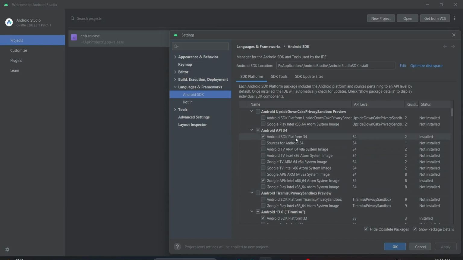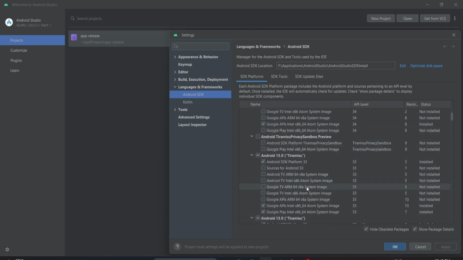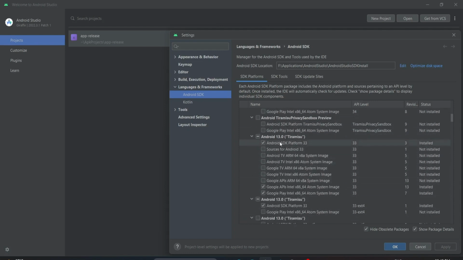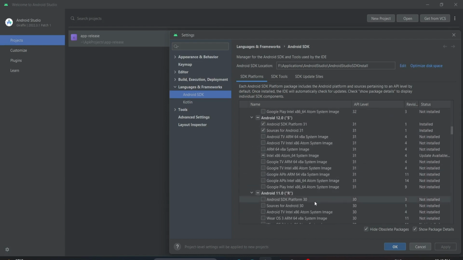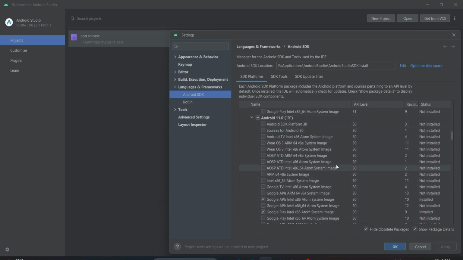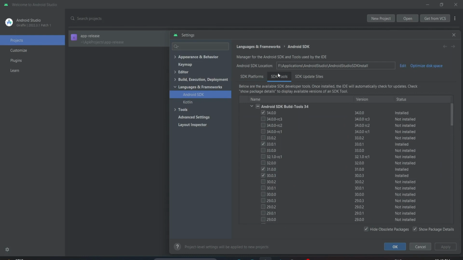So I'm going to keep SDK platform 34, and I'm going to use this system image. And for the safer side and for production grade, I will be using lower environments like 33. I have installed a few more things to ensure our application testing can be done across different APIs. And these are SDK tools.